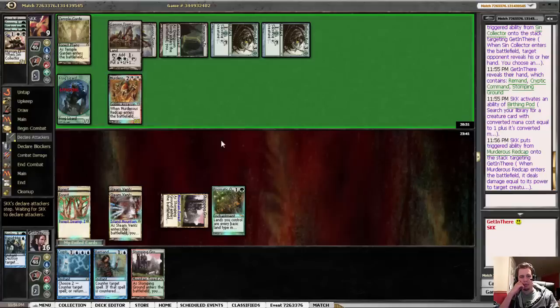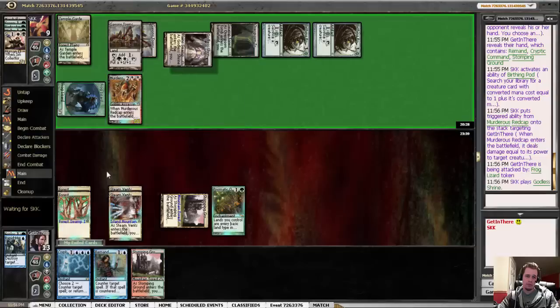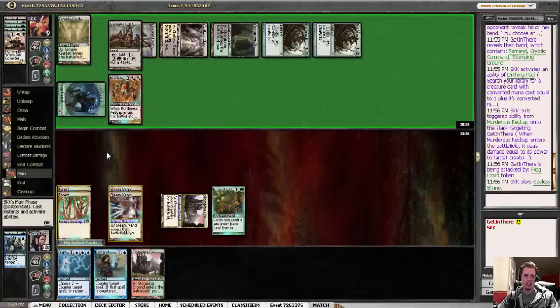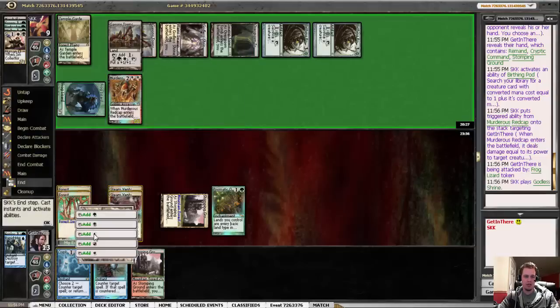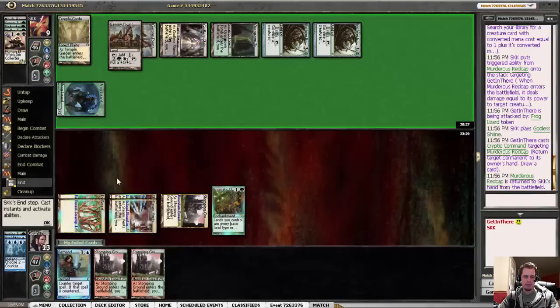And now the question is, like, how much trouble are we in? Like, I could try and tap his guys. I think end of his turn I'm just going to bounce his red cap. I can't even really... Well, I guess I can still do that because I have remand. So yeah, that's still the play. I thought it might strand it in his hand because he didn't have enough mana. Let's do that.